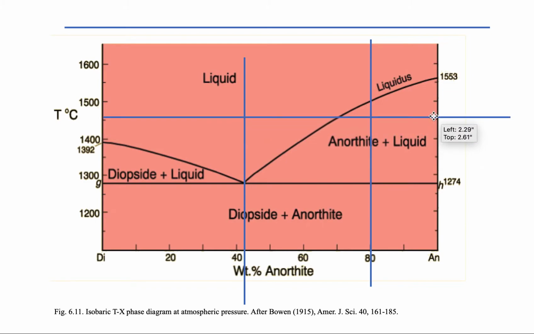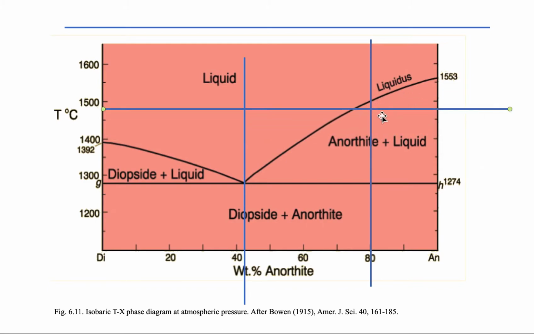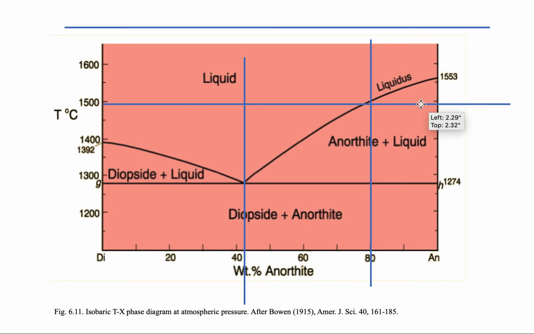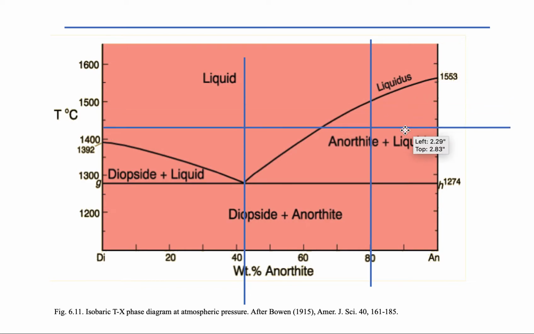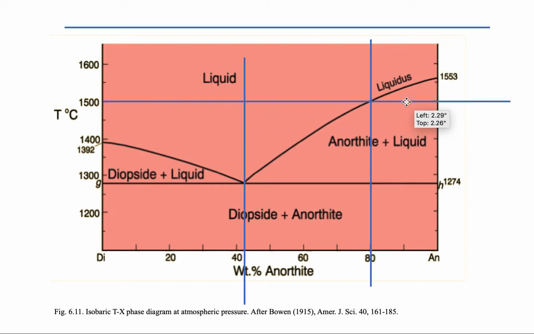But as we go further and further up, take a look at how this part of the lever remains fixed, but it's proportionally a larger and larger fraction of this total distance. And by the time we hit this temperature here, this right-hand side of the lever is now the entirety of that lever, which was not true when we were down here. So that's the point at which we are 100% liquid.